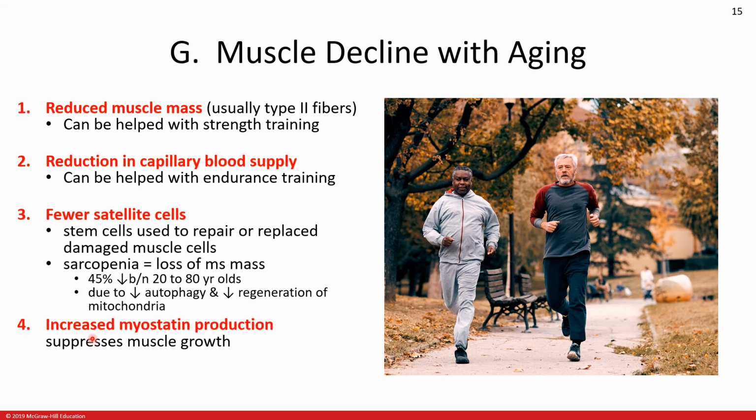And the last thing on here is we have an increase in something called myostatin production. And myostatin actually inhibits the satellite cells, and as a result, prevents muscle growth. We've seen in studies with mice where they take out the gene that produces myostatin, and they get these big, bulking, strapping, strong mice, so the muscle's allowed to grow. But in humans, we see this increase in myostatin, unfortunately, with age, and that's going to suppress our muscles' ability to grow.